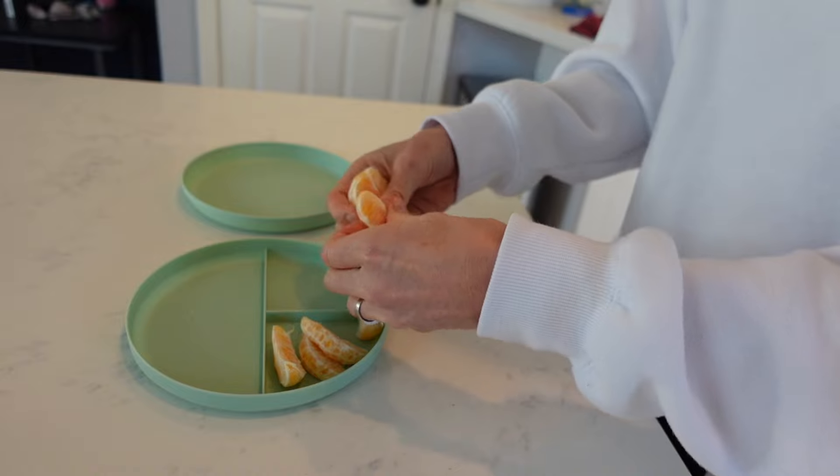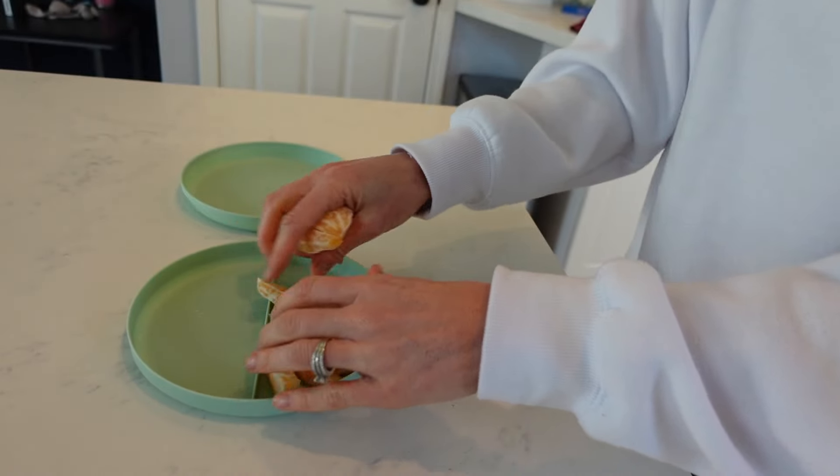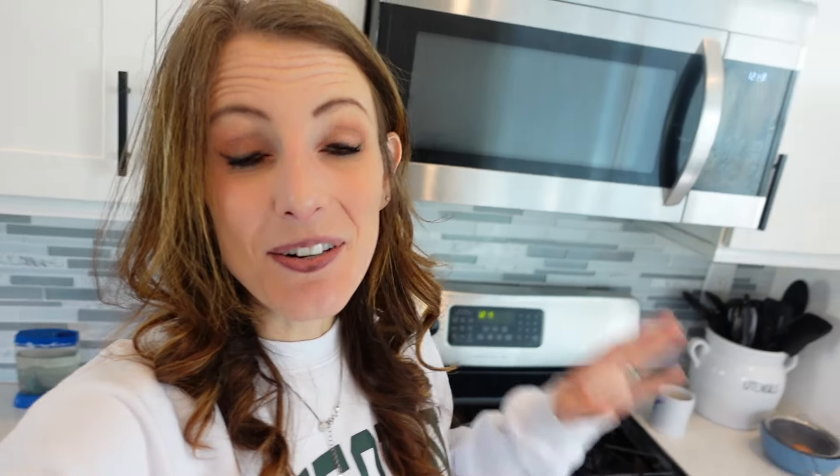We're going to be going to open gyms soon and maybe sign her up for gymnastics, and practice more of her cartwheels and handstands. You probably don't know what I meant when I said open gym — there's a local gymnastics place here and every day around noon they open the gym up and you just go play. So it'll be a perfect chance to go and practice.